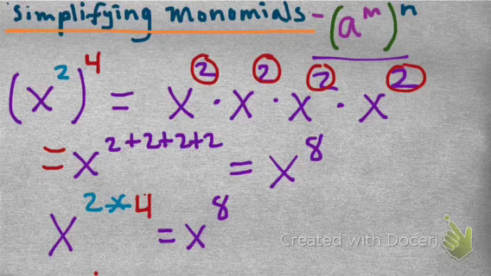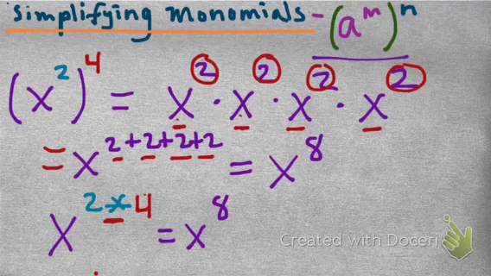So that's the cool thing about the property of powers, is whenever you have a value raised to another power, like x squared raised to a power of 4, then you multiply the exponents. We're multiplying instead of adding the exponents like we did with the other property. So multiplying, versus when I had a common base times another common base, like over here with the product of powers property, we were adding the exponents, and that's why we added up here. So slight difference and yet huge difference. So let's do an example.